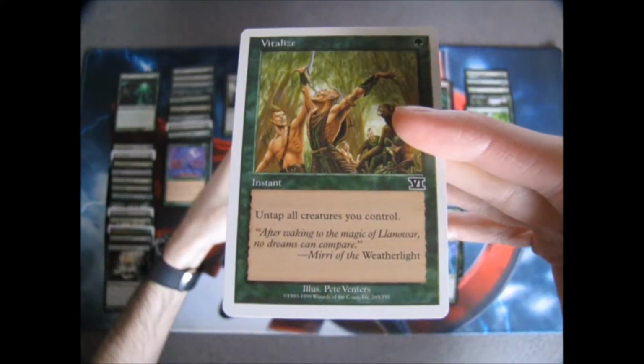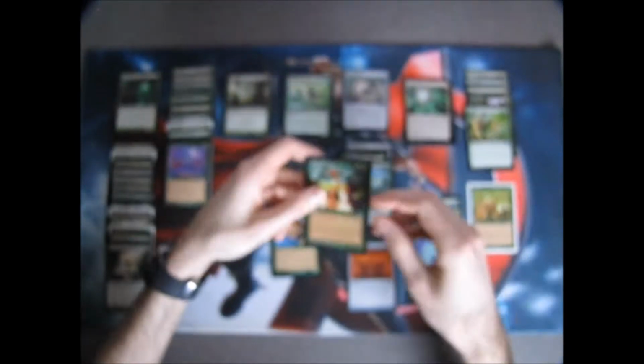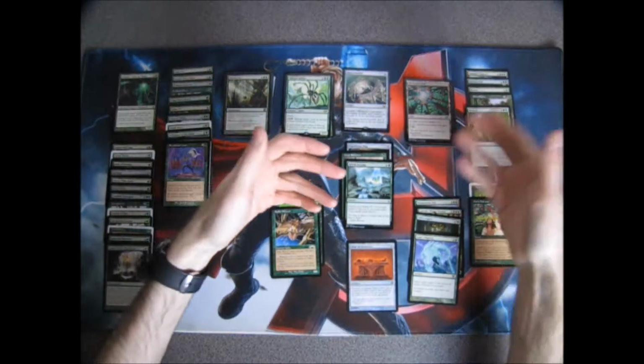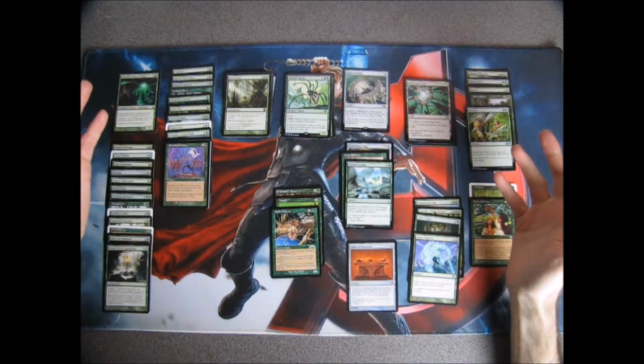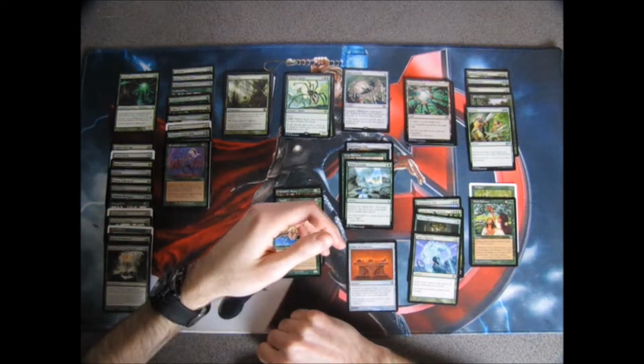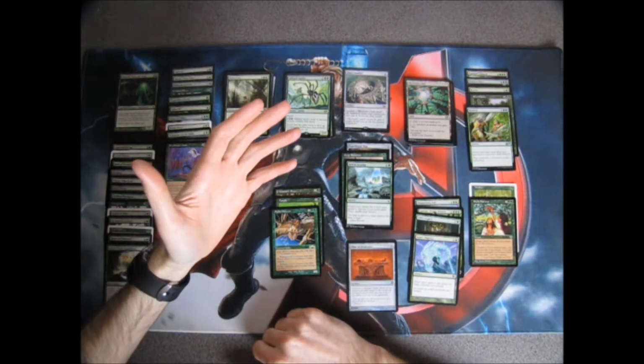I'll show you that for a second. Untap all creatures you control for 1 green mana, instant speed. Or you untap all your lands again. You make more mana, you draw more cards, you keep doing that until you draw out your entire deck almost. And then once you've done that, you get Omnath up to like 80 or 90 power.